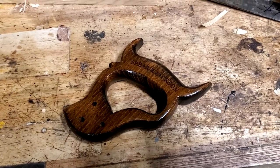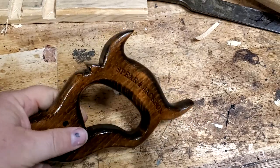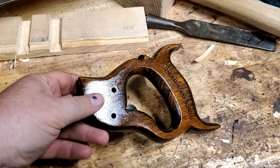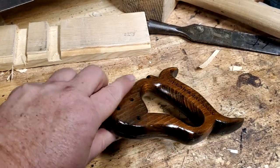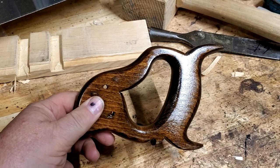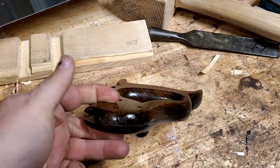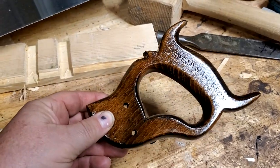Let's take a look at this now that I've done some sanding and some refinishing. I put a few coats of dark walnut stain on it and a couple coats of shellac. I got the shellac at a place called the Shellac Shack online. They sell samples so you can make a small batch. This is their super blonde over the dark walnut.